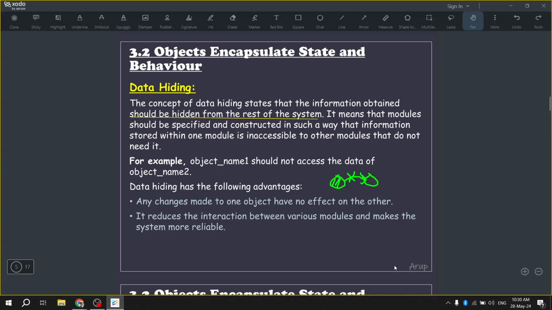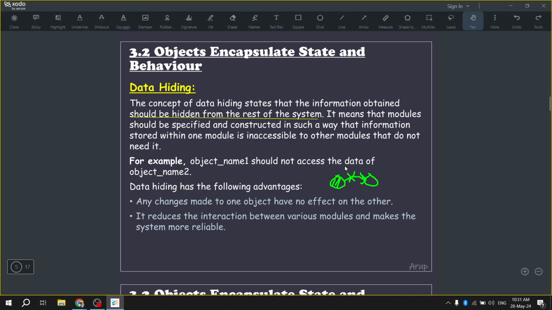If various modules are dependent on each other, what is the main problem? If one module fails to perform its operation, then other modules that are dependent on that module also fail by default.